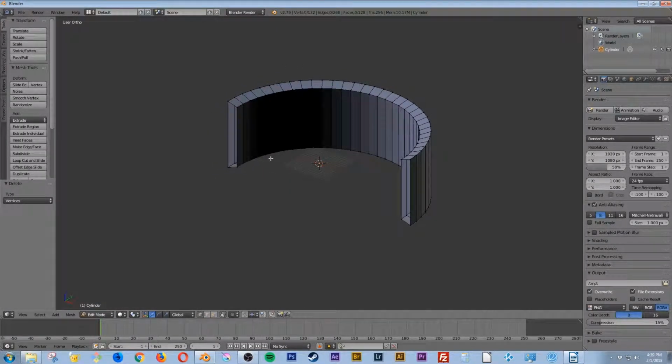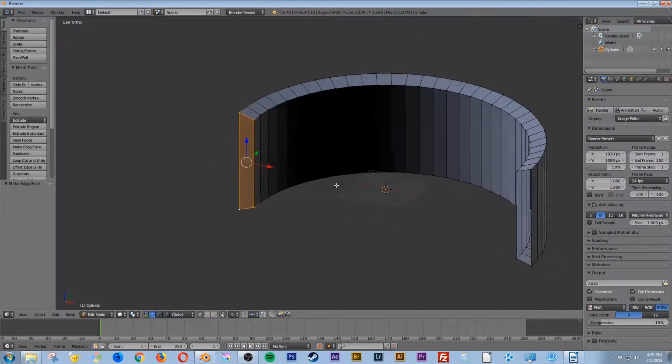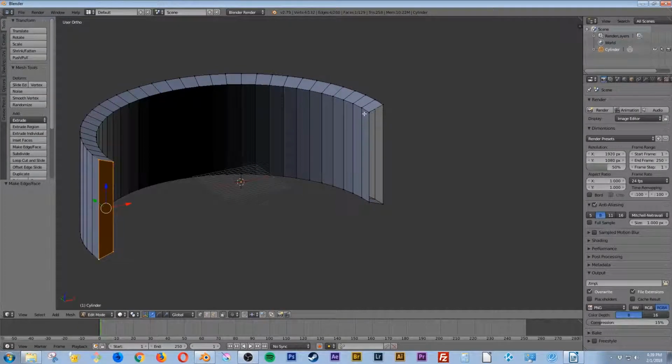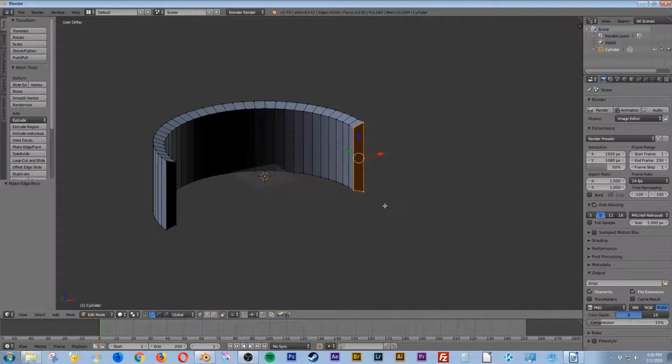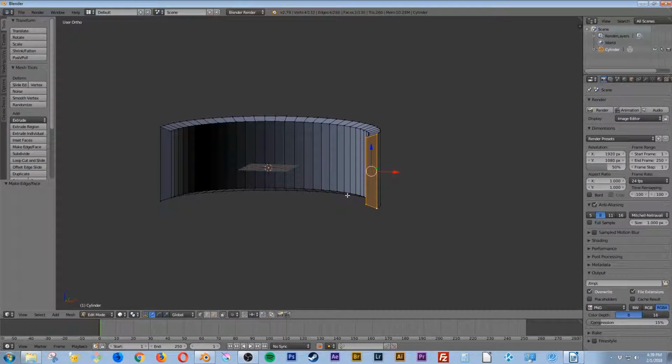So now if you move around, hit Z to get out of wireframe mode, you'll see we've got the beginning of this panel here. I'm going to zoom in closer, right click on this first one, shift and right click these other 3 vertices. So we have 4 vertices here, and we're just going to hit F. That will close out and make that face between those vertices. I'm going to go to the other side. I'm going to right click on this one, shift right click, and hit F. Alright, and we could leave our panel like this. It's kind of a style choice, but if you look here, there's a slant to the panel, and I don't want to keep this.